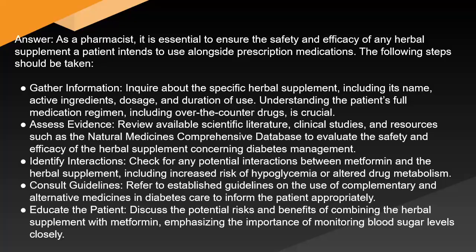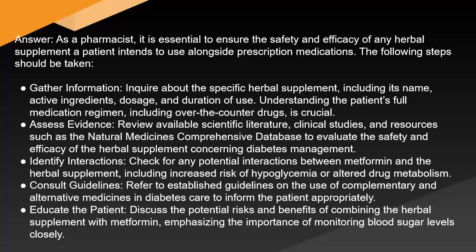Gather information. Inquire about the specific herbal supplement, including its name, active ingredients, dosage, and duration of use. Understanding the patient's full medication regimen, including over-the-counter drugs, is crucial. Assess evidence. Review available scientific literature, clinical studies, and resources such as the Natural Medicines Comprehensive Database to evaluate the safety and efficacy of the herbal supplement concerning diabetes management.